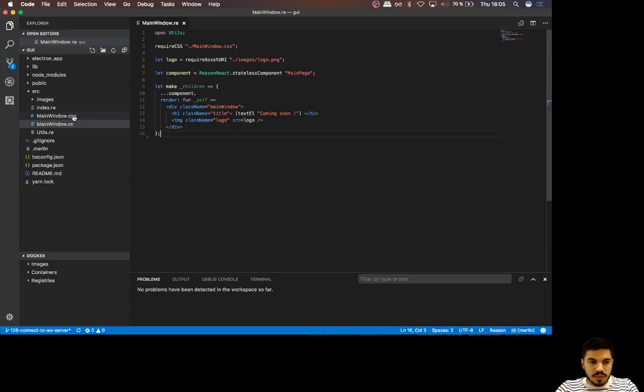It's called main window because in the end the app is going to be bundled into an Electron app, so this is going to be an actual desktop window. So I guess there is some sort of component did mount lifecycle hook that I can add there to connect to my WebSocket server and launch.